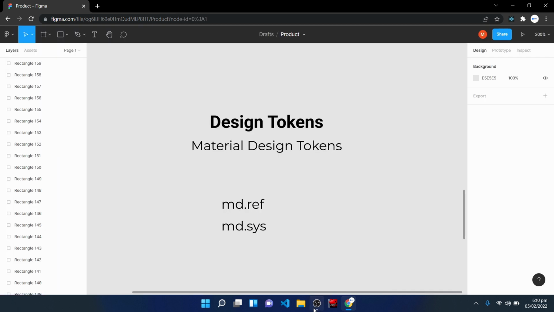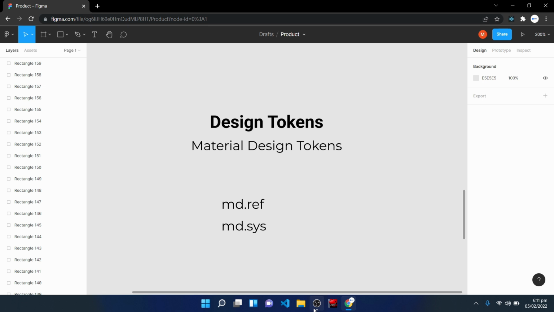So at this stage, I would like for us to understand what reference styles are and what system styles are, because as we know by now, it is the values of reference styles that are stored in material design reference tokens, and it is the values of system styles that are stored in material design system tokens.